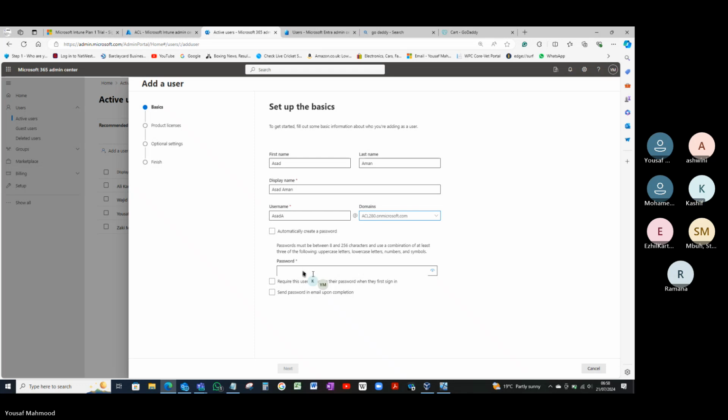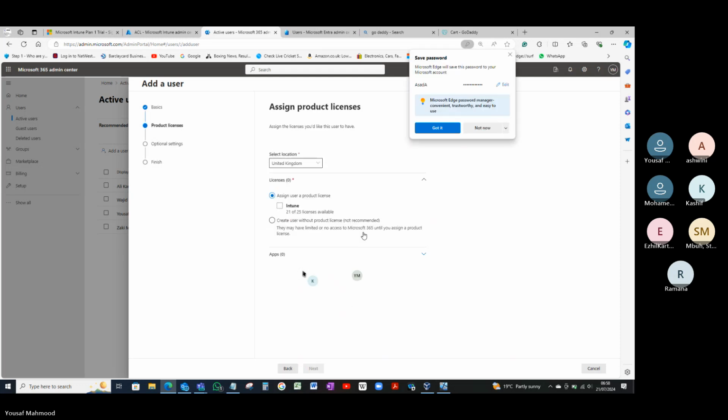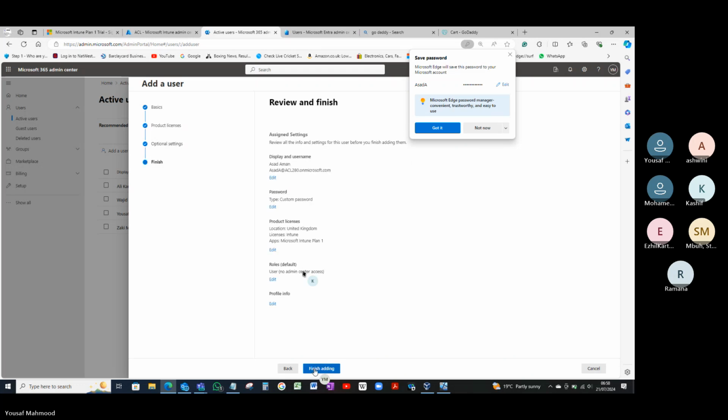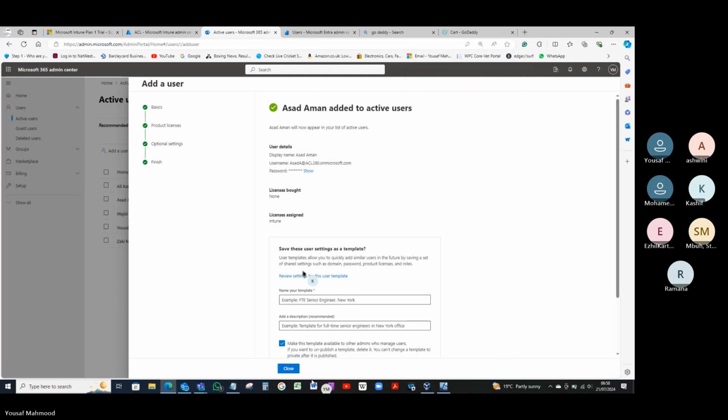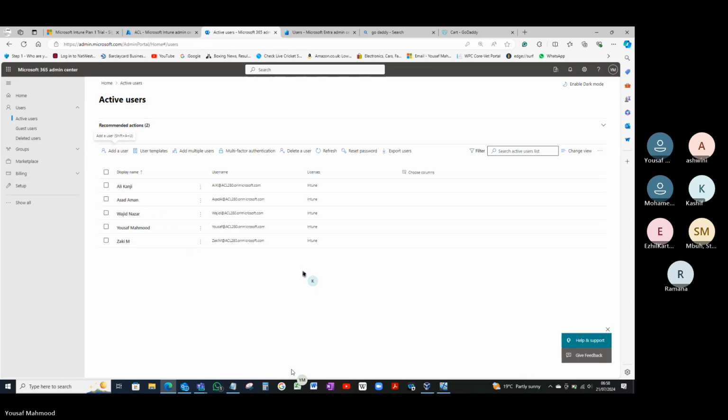Enter password. Okay, so you have created 4 user accounts and you have given licenses to these users. Intune license is assigned to each one of them.